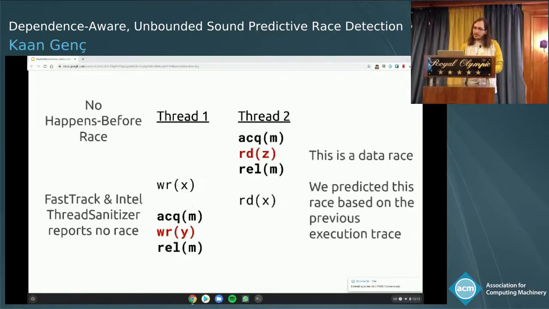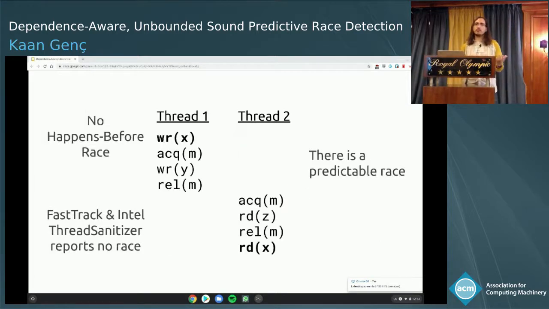Well, if that happens, we'll end up with an execution like this, where these critical sections in between the accesses to X are pushed out of the way, and the race is actually happening. So what we did here is that we predicted another execution. Based on the execution that we were just looking at, without any access to the source code or anything, just looking at the execution itself, we predicted that there exists another execution where a race does happen.